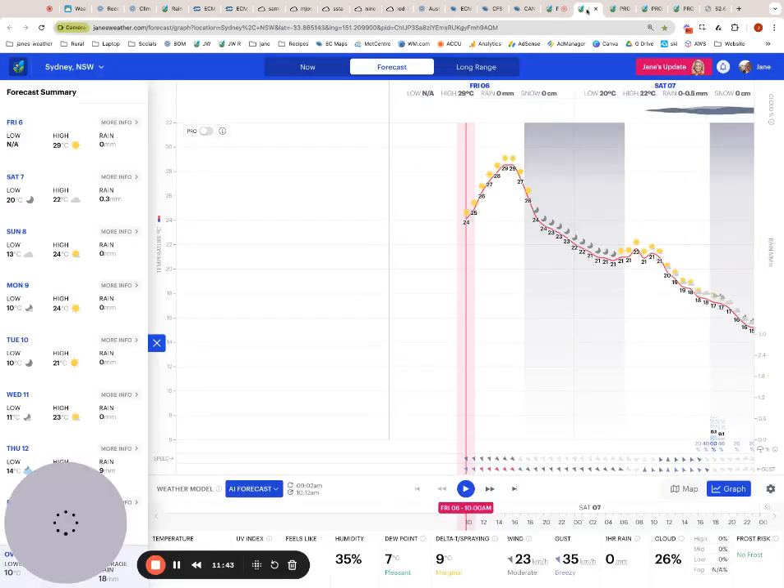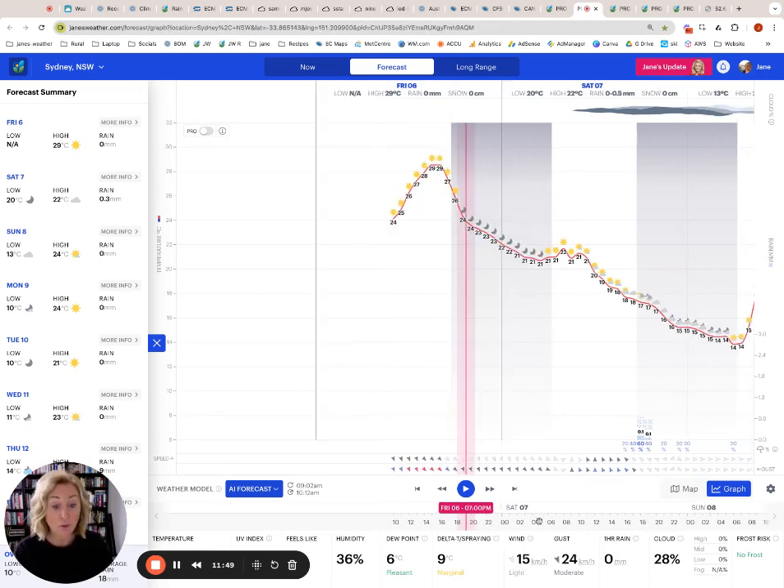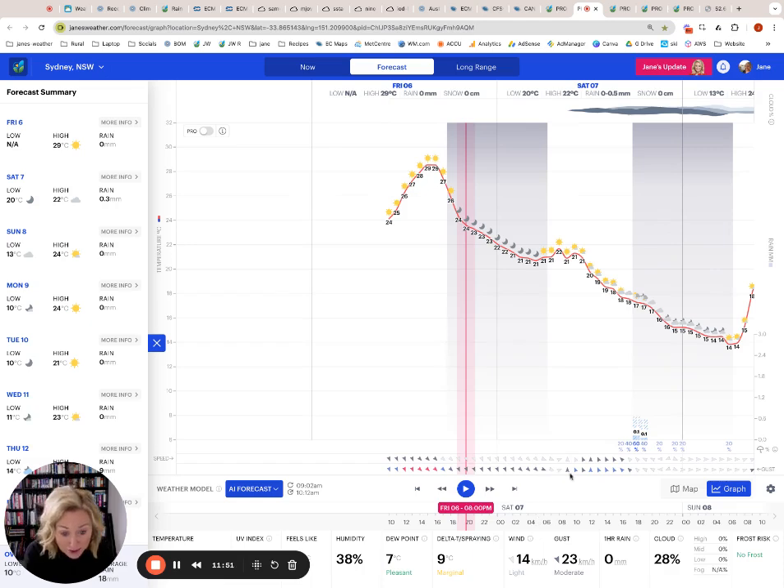Having a look at Sydney and surrounds — here we have our hot and gusty winds. We've got hot temperatures heading for 29. When is the cool change due? You can see it in the winds — northwesterly then a gusty southerly coming through at about 8–9 a.m. tomorrow morning. So Sydney, that is when the warm weather comes to a grinding halt when that cold front moves through. There is just a little bit of wet weather in the late afternoon and evening into tomorrow, then back to dry conditions.